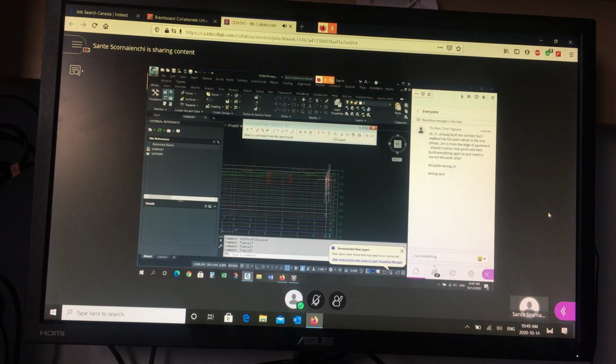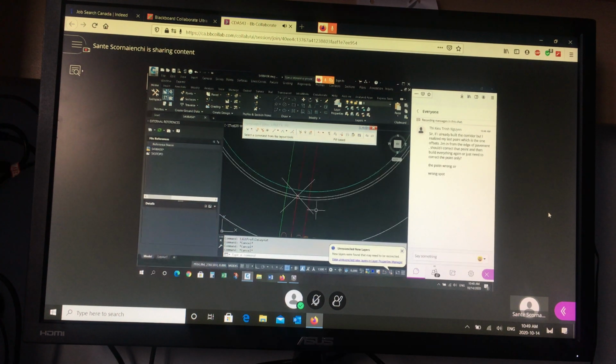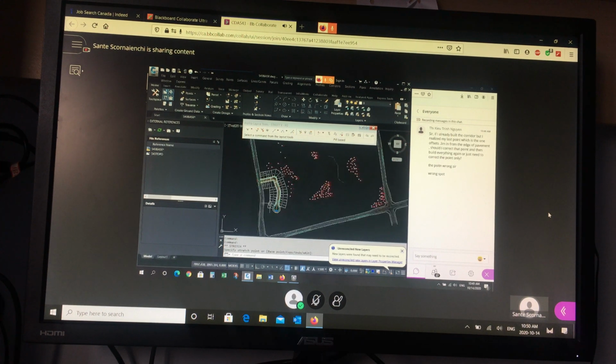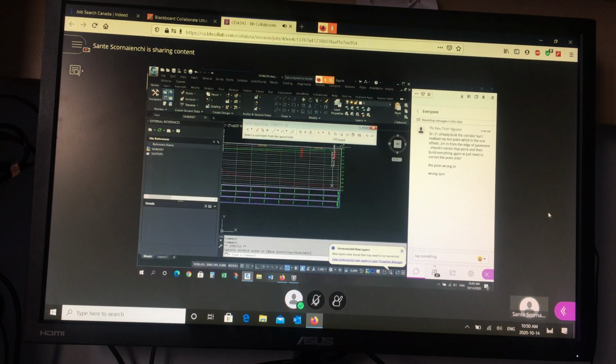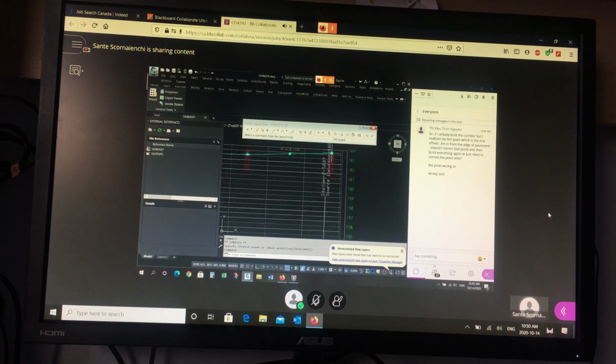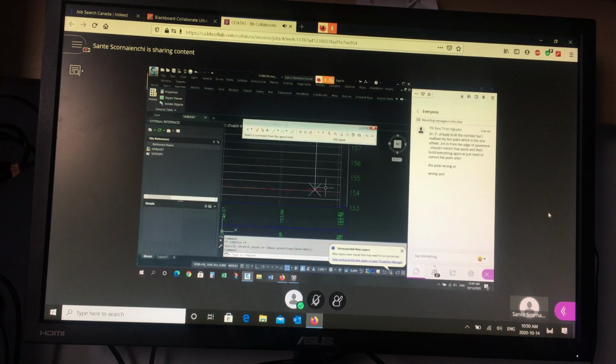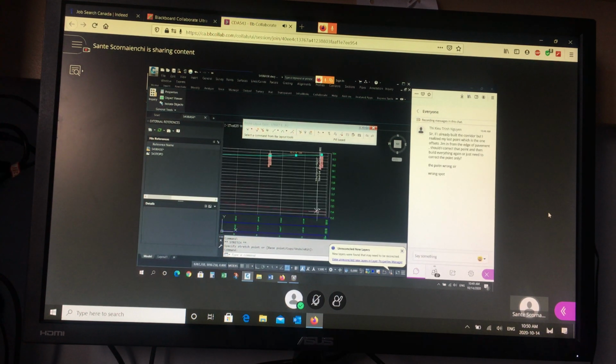So in the plan view, let me just describe it. If this is in the wrong spot in the plan view, you can move it. Put it to where it's supposed to be. Then in the profile, you'll see it moves, right? It's supposed to be over here. It's actually further back now. It's dynamically linked, so you can see the difference between this station and this station. There's a bit of a difference.